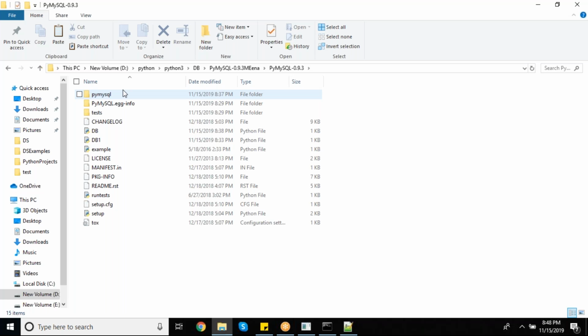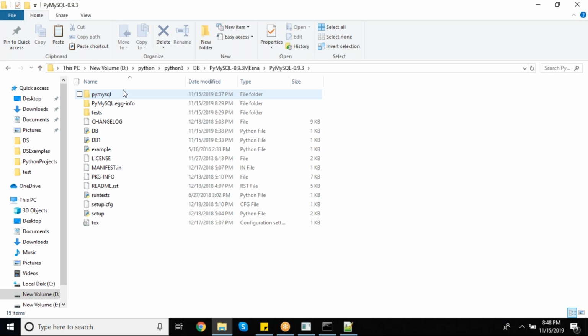Remember this. Instead of this, we have the MySQL connector. Let me show you how that MySQL connector works. Write it down if you want.